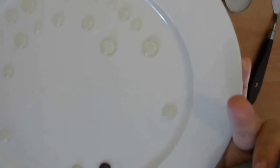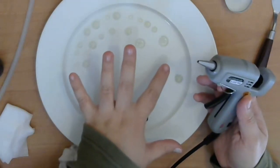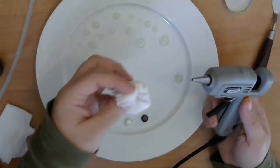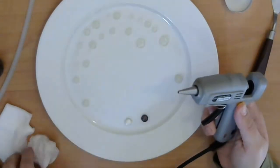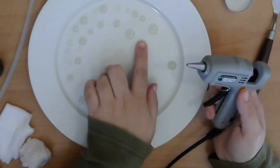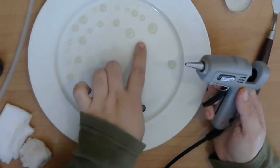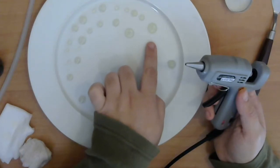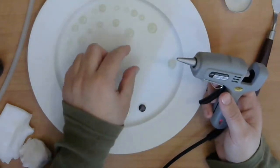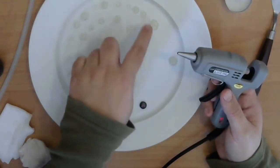And if you have, like I do right now, a small tiny thread, don't worry, let it sit there. I have a tiny thread. As soon as it cools down, I have a tiny very thin, I don't know if you can see it, like a hair thread, string, how do you say it? And just leave it, because again the heat and the gravity will fix this, and then you will just pull your thread. I feel it here, my thread, after it's cooled down a bit, because if you try to take it off while it's hot, you will destroy your dot.